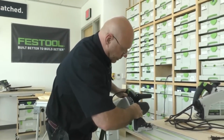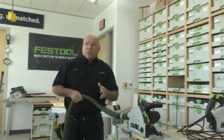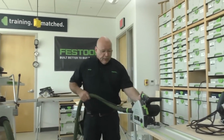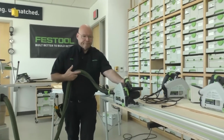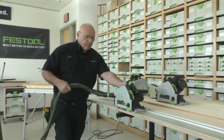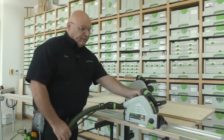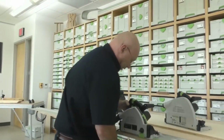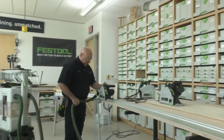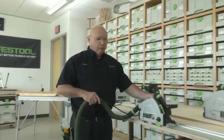I'm going to check my depth, just like this, and make the cut. So I'm comparing apples to apples. I have the same weight I'm pushing on here, same speed. I did check the depth really good, but I'm just going to go through it again. Boy, does that cut fast.